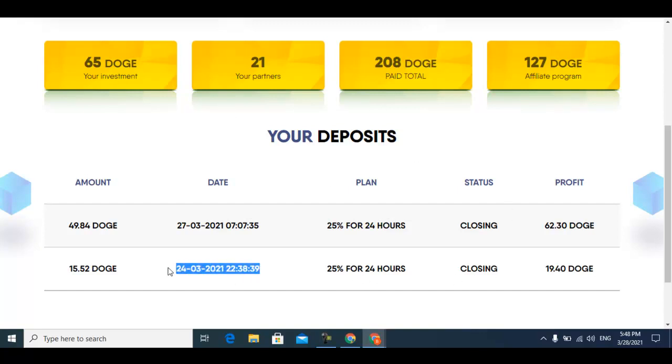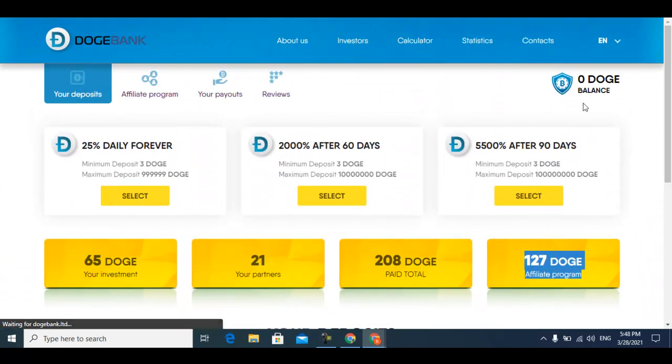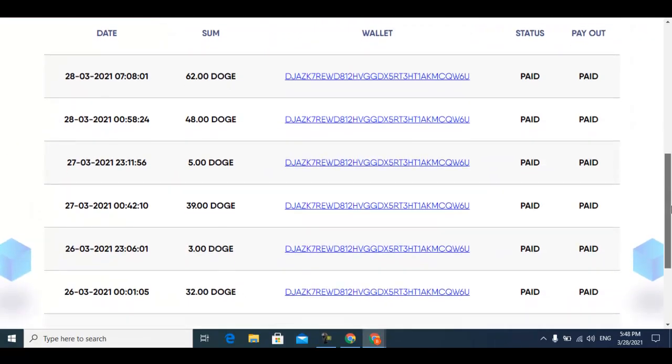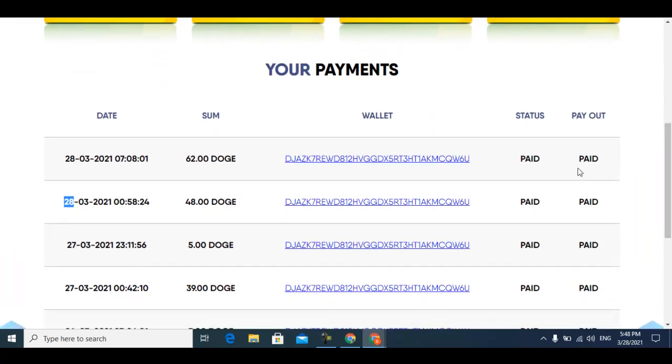This website is one of the best because I received 208 Dogecoin in just a few days. First I started with this much Doge, the next time I started with this much Doge, and I found the affiliate program link, and I found this much affiliate from the persons who come here and visit the website, and they make their withdrawals. And I receive their commission, 50% of the commission from every person. The first is 25, I receive 90 Doge, 26, 27, 28, and 28. This is the last time.